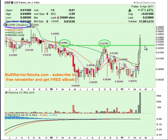But as long as the price can maintain itself up here, this moving average will quickly catch up, and that's going to be the main one that you want to see hold, because this measures the overall trend. So as long as the price can stay above this green line on the weekly chart, then that will say that the overall trend is still bullish.